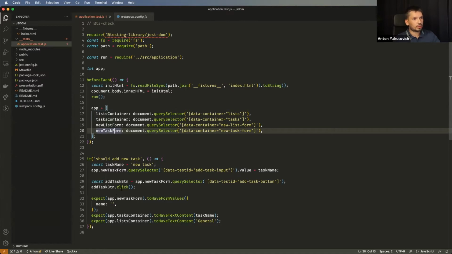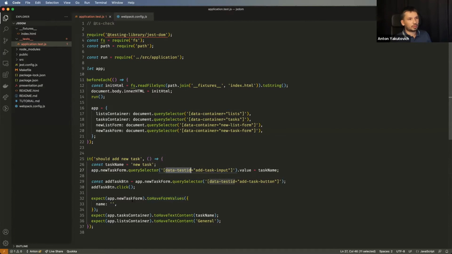So the test will look like here. We are basically setting the value to the add task input field. We use data test ID for that.